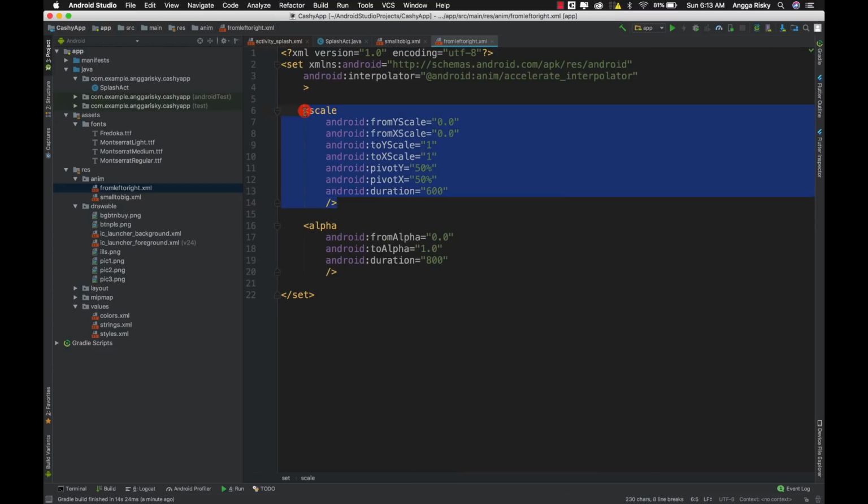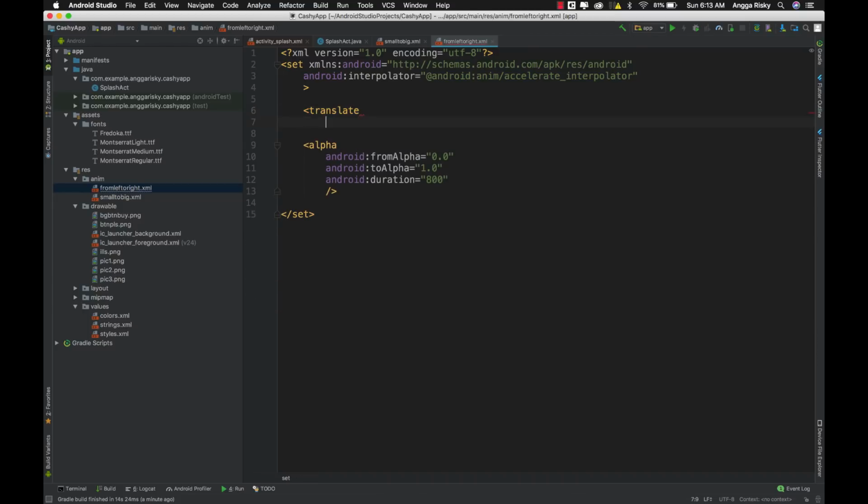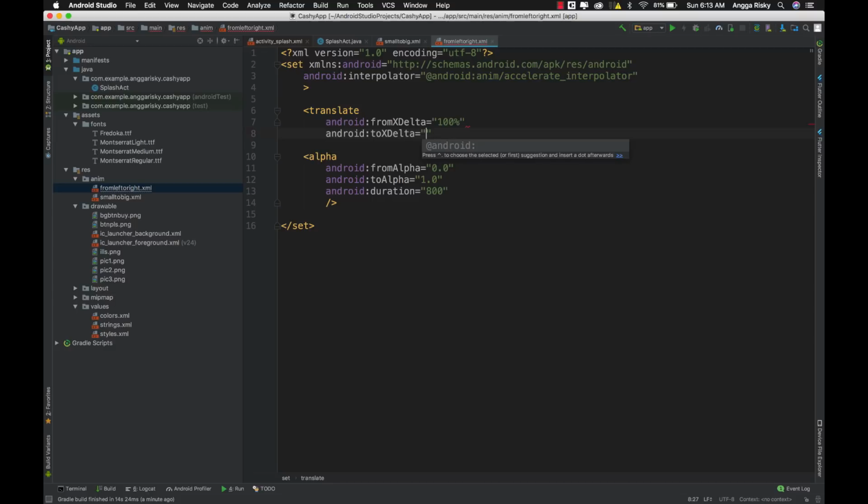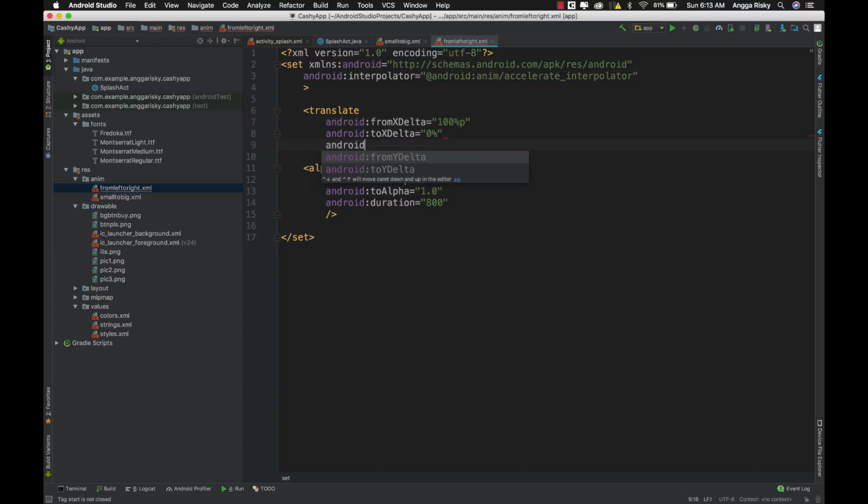Rather than use scale, we have to use translate. So from X delta maybe 100% to X delta 0%. Okay, 100%, and the duration is supposed to be 600.